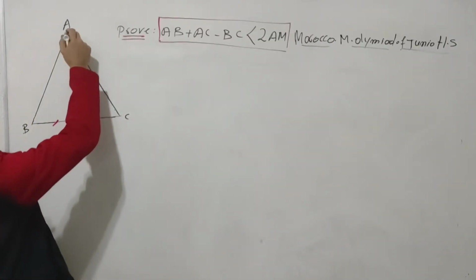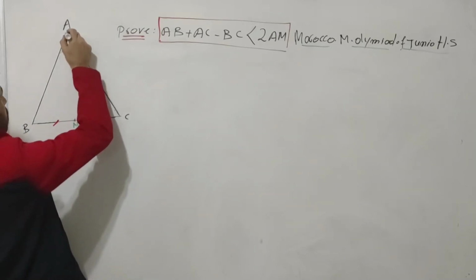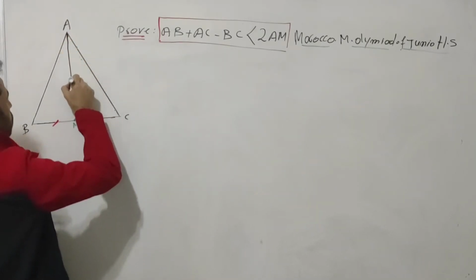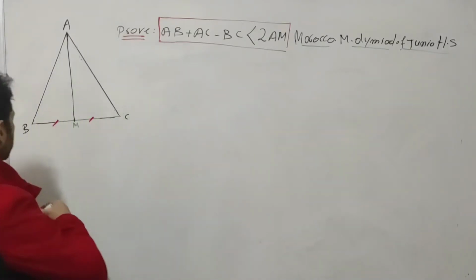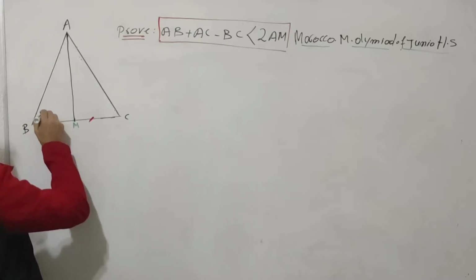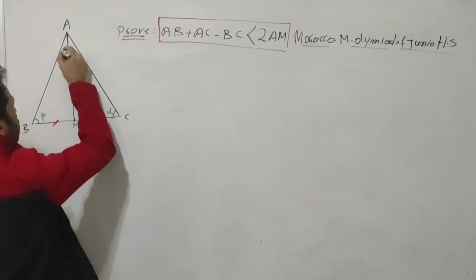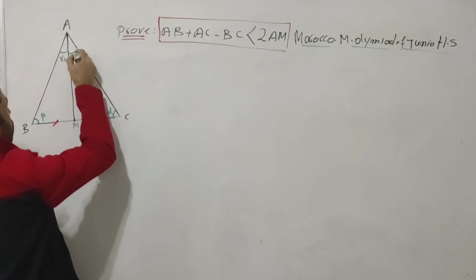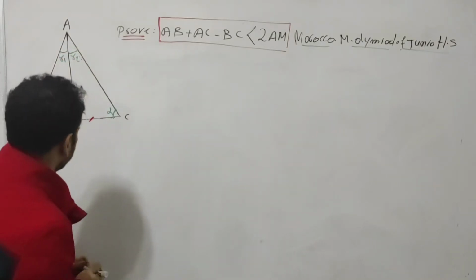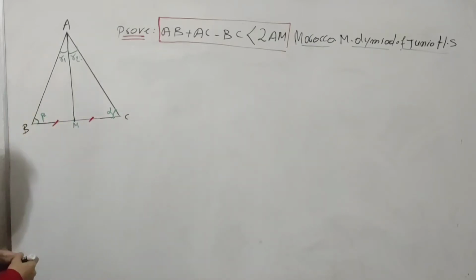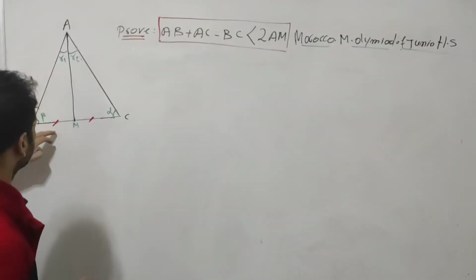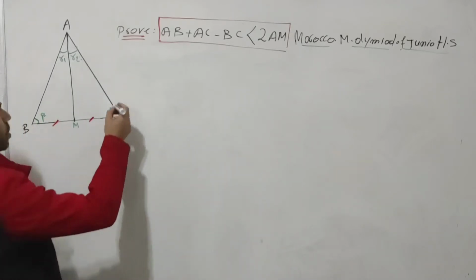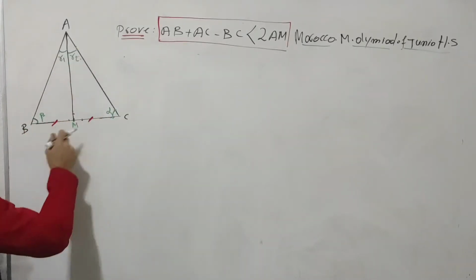I'm going to draw the line from A to the point M, making 2 triangles. Now I'm going to name these angles. Let's put this one as beta, this one alpha, this one gamma 1, this is gamma 2. Now I will have 2 triangles. Unfortunately there is no right triangle here, but I'm going to use a very nice formula making a relationship between distances and angles, by using the sine. I'm going to work on the first triangle, AMB.